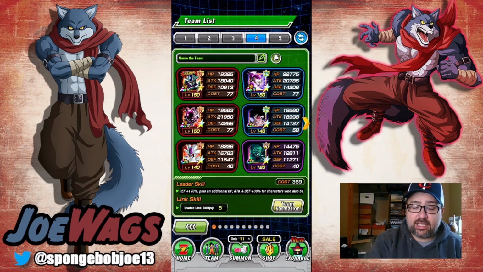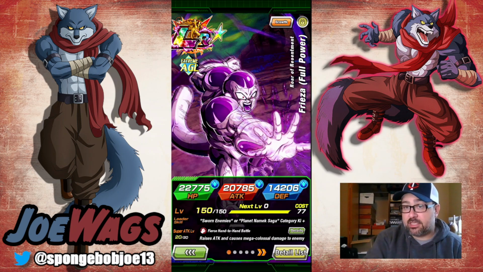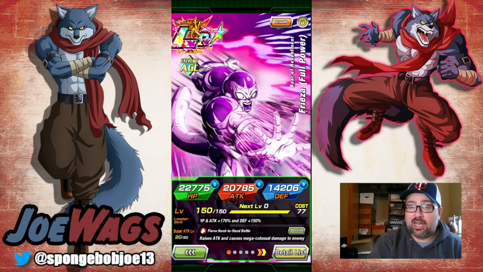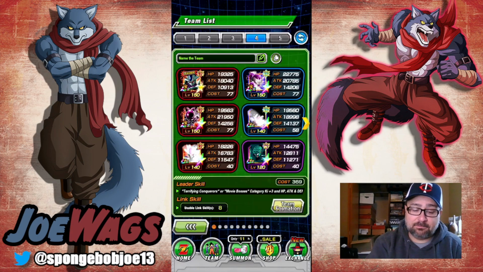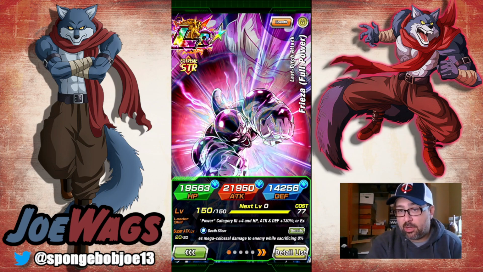So the idea here is we feature Cooler on rotation, and he links really well with a lot of the characters on his team. I think AGL Full Power Frieza is going to be a staple on most people's team builds. He's still really, really good. He stacks defense, hits ridiculously hard, gets guaranteed additionals if he gets hit first. This guy's crazy. So those two linked up as a rotation will be a very common thing that you'll see a lot of people do. And then I would do another rotation maybe with this STR Full Power Frieza and a Cooler.